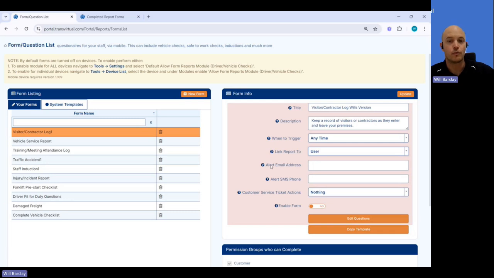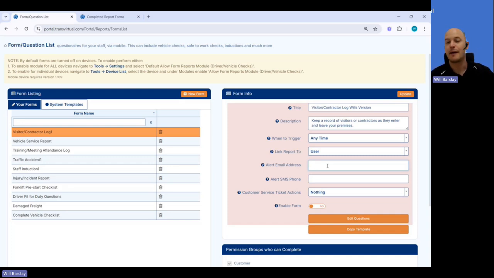With any form, and we'll go into this a bit later, you can essentially set up alerts or times when a question should trigger an alert to go out. And normally that's when a no or a concerning response has been given to any of the answers we've set out. What we can do is set an email address to trigger an email to the appropriate person. In the event, for example, a driver has answered no to any of the driver pre-start checklist questions, for example, someone's nominated they're under medication that's affecting their ability to drive, we can nominate an email to go through to a manager. We could nominate an SMS to go through to a manager, alerting them of that issue.